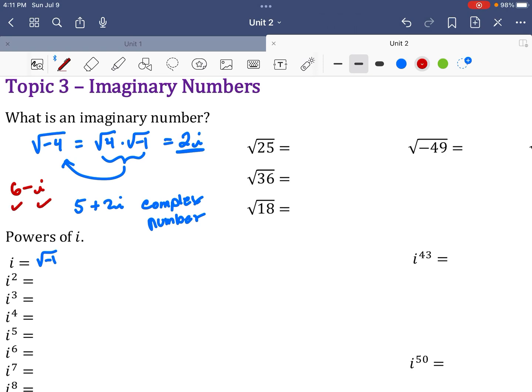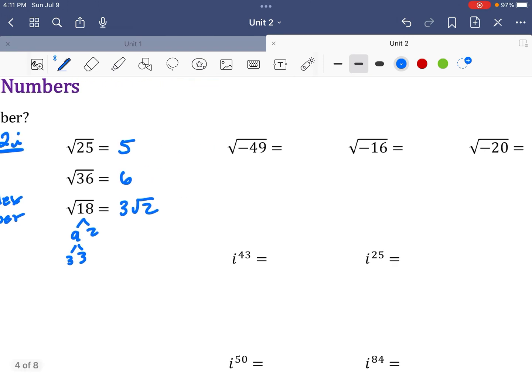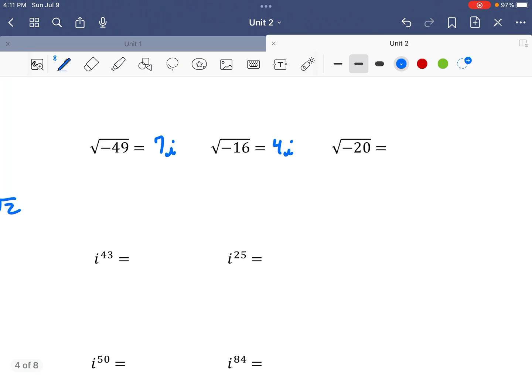All right? Okay, so here we go. You know that the square root of 25 is 5, right? When somebody asks you that, the square root of 36 is 6. The square root of 18, you break it down into 9 times 2, and then 9 is a double 3, right? So it becomes 3 radical 2. Well, the only thing different about having a negative under the radical is now, the square root of -49 is 7, and you just put an i with it, right? The square root of -16 is 4, so you just put a 4i when it's a negative. If you have -20, then you're like, okay, well, 20 is 5 times 4. 4 is double 2's, so it's going to be 2 radical 5, but I put the i with it, right? I don't leave the negative inside.